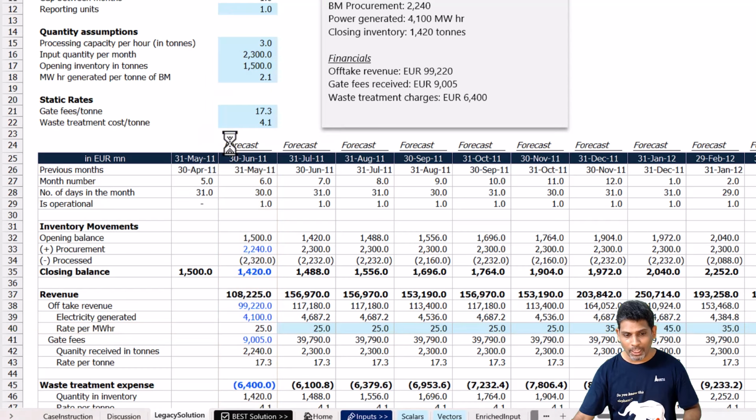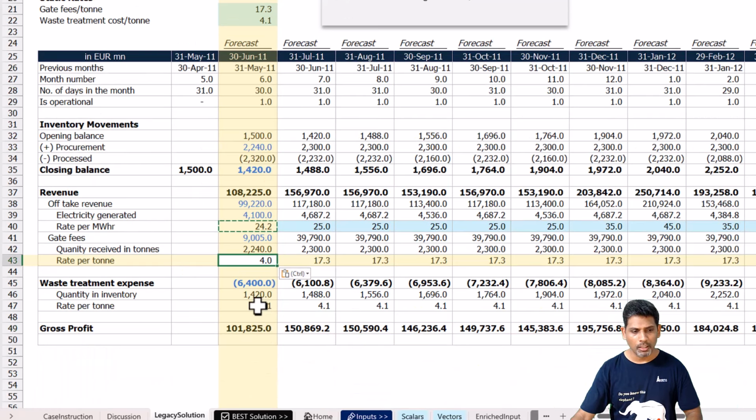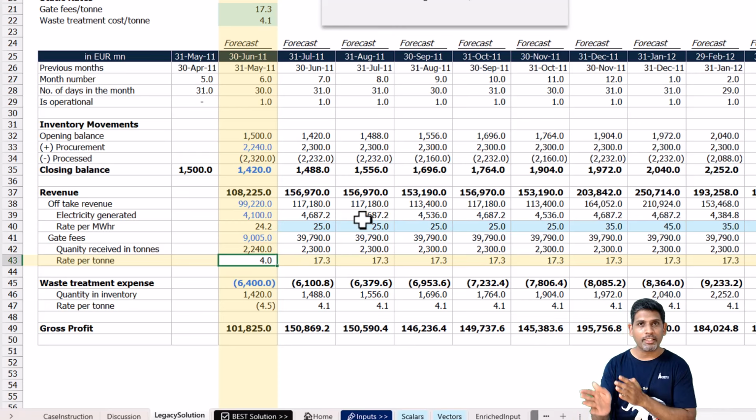We'll have to now calculate it. I'm going to take it as revenue divided by quantity. And the same change, I'll have to do for gate fees. I'll have to do it for waste management charges as well, right? All these things have to be changed. So you're not just changing the input, you're also changing the formula.